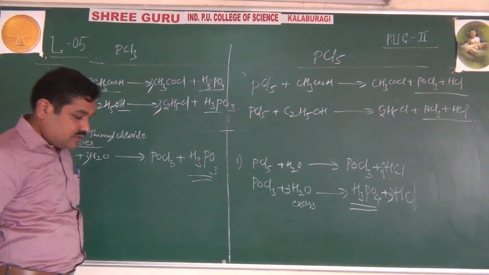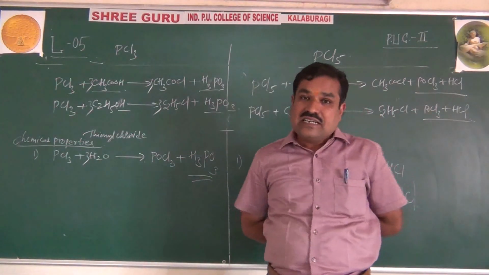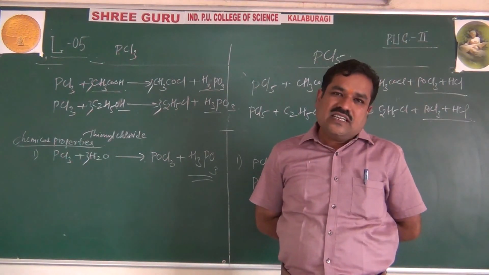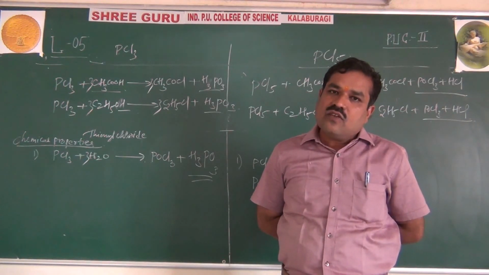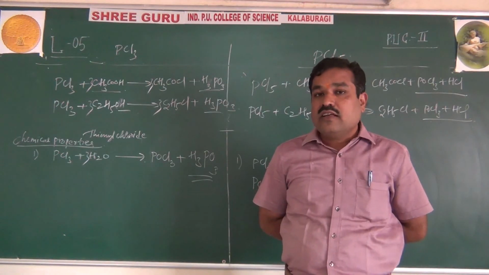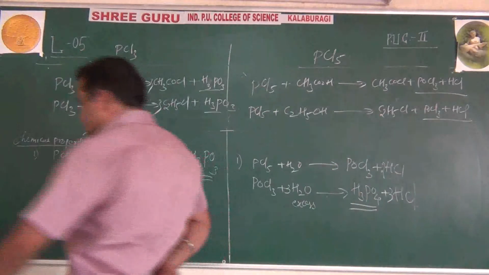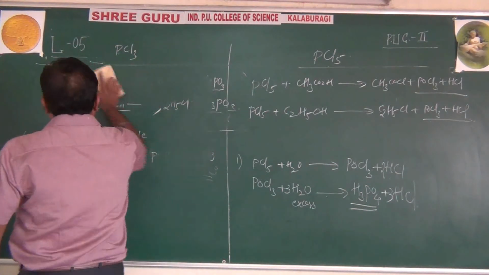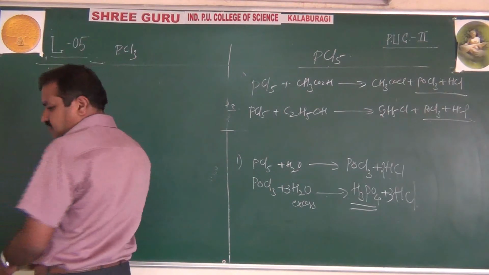But phosphorus pentachloride generally exists in the gaseous state. At a higher oxidation state, it changes to a crystalline solid. It exists in two structures, one tetrahedral and one octahedral in halides. In dimer form, it exists in the crystalline solid. But before that, I will just tell you lastly regarding the structure of PCl3.